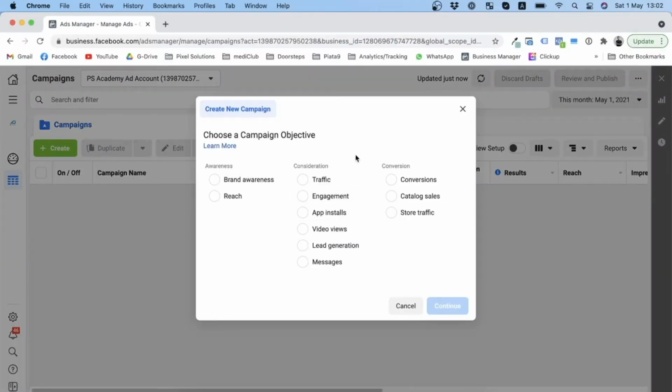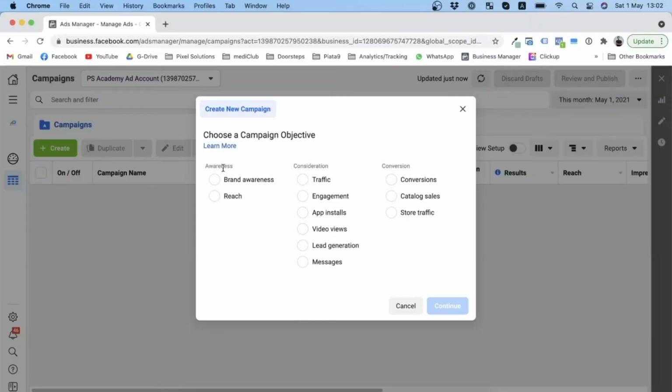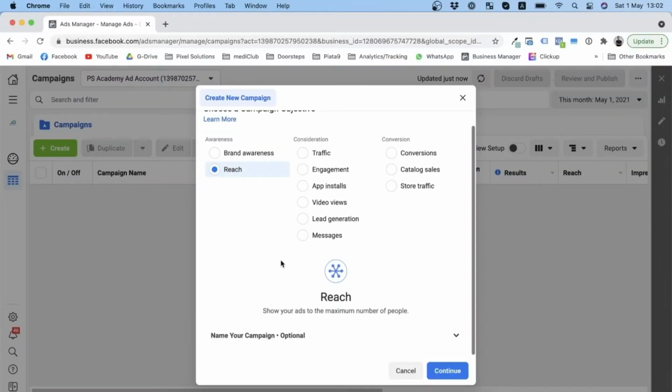First off, we'll be prompted to select the campaign objective. Now the campaign objective, let me tell you, this is the basis of an ad. This is the absolute core. And selecting this campaign objective is really, really important. So our next video will be actually delving deep into these campaign objectives. And I'll be showing you what each and every one of these objectives is used for and how you can align them with your business goals. But for now, I'll just be choosing reach because this is a pretty simple one, and hitting continue.